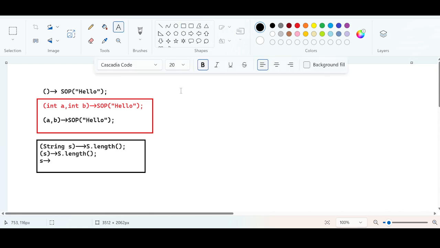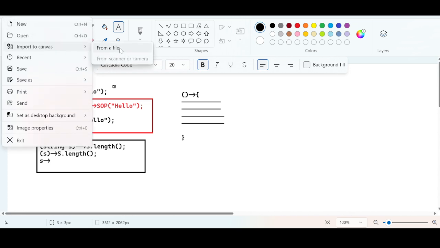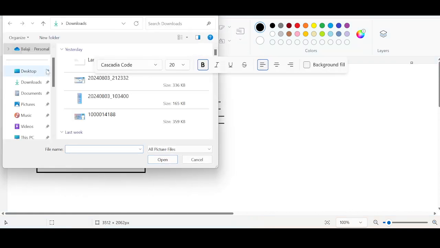And the last case is if the body of the lambda expression has more than one statement. If it is one statement, you can remove the braces. If it has more than one statement, it is mandatory to keep the braces. It is mandatory. For one statement, you can remove them; for more than one statement, it is mandatory. Just remember all these lines, and we will do a small task on top of that. After completing this, we will start on functional interfaces.